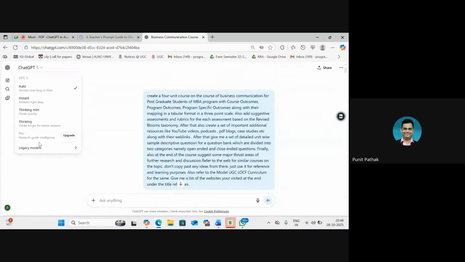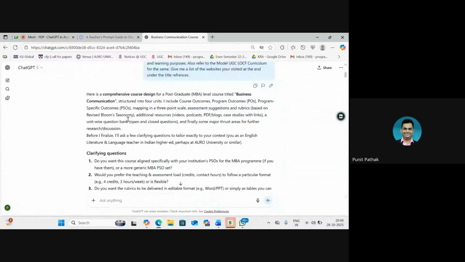So tomorrow, when we go ahead with this discussion further, we are going to be exploring all of these models. I will start from o3, we'll go to o4 mini, then we'll go to 4, 4.1, and then we will switch over to the thinking model where we go to the deep research option and we see how the output looks there. And from there, we will slowly start transitioning to resource creation, creation of activities, worksheets, and assessments, etc.